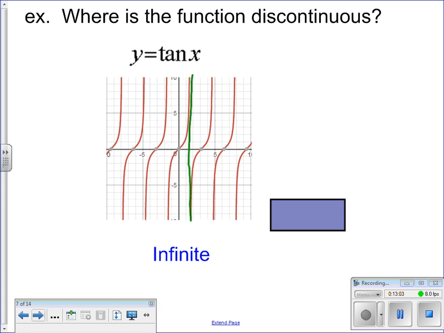It has several, let me be clear, it has several infinite discontinuities. Does that make sense? Does that help clarify it? Because the limit goes towards infinity as we get to that point, that's what makes an infinite discontinuity. Does that help clarify it? It's not how many discontinuities, it's what kind of discontinuity. There is an infinite number of infinite discontinuities in the entire graph of the tangent over the real numbers.